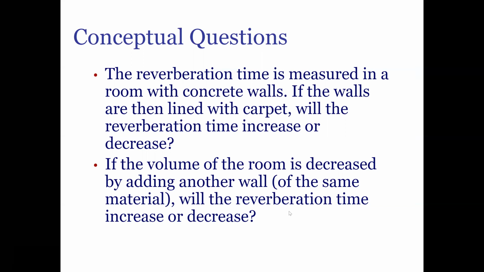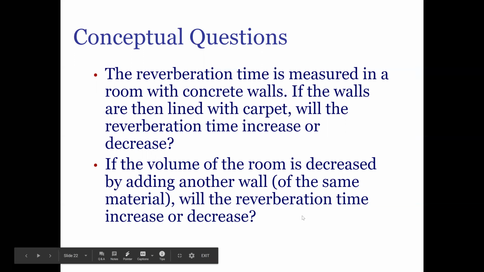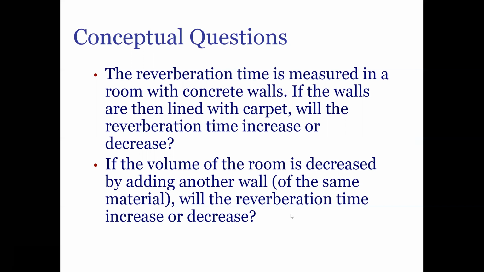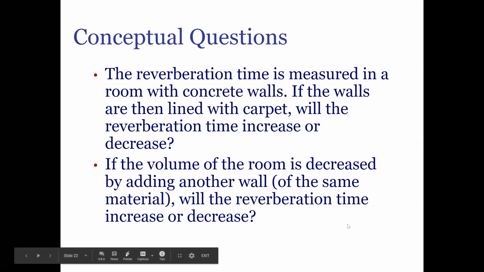And now, again, if we think volume in the numerator, absorption in the denominator, which is tied to the surface area, so if I decrease V but keep A almost the same, then my reverb time is going to decrease. And essentially what's happening is you're getting more reflections in the same amount of time, and so more sound is being absorbed.